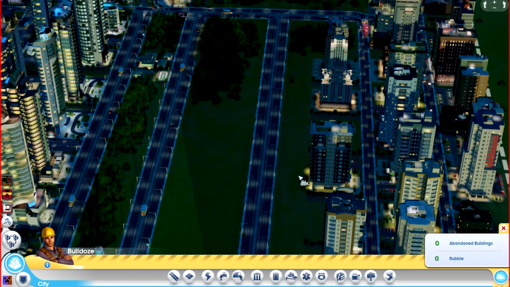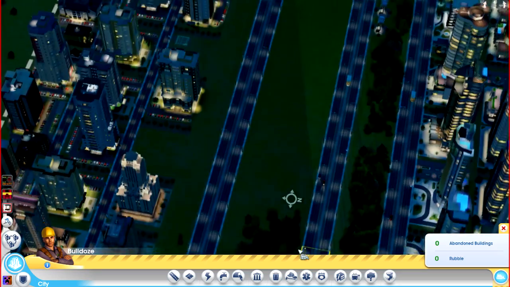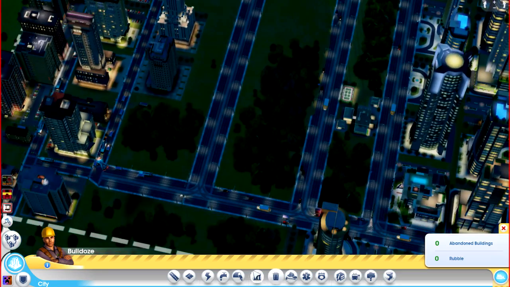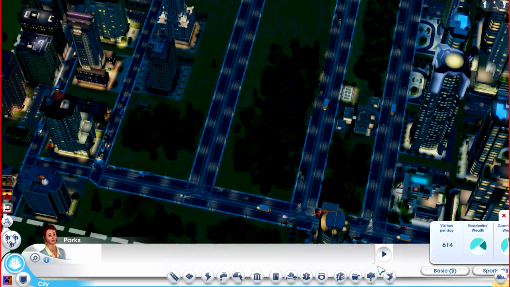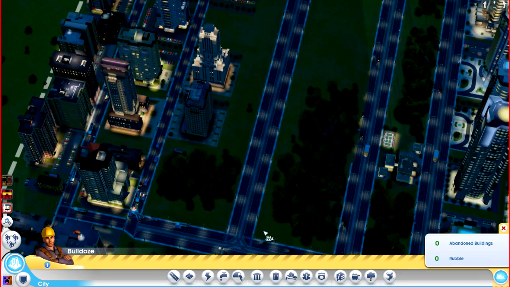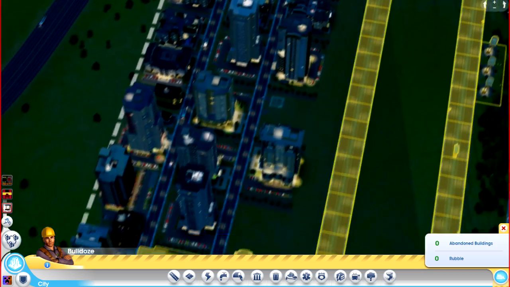Do you know, it almost looks like it slants over, which is what I was talking about with the grid and how it changes up. So let's just build a couple of parks down here. I think it's going to be very obvious that I built this all in the wrong place. Ah, what a derpy start. Okay. Oh, no, don't go around that way.